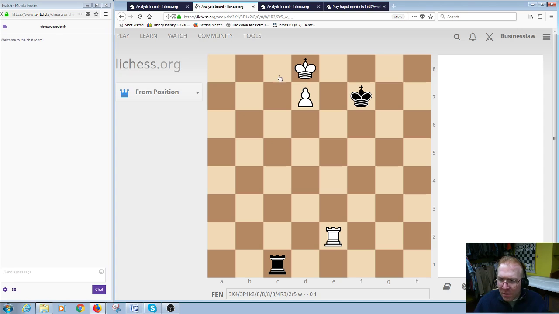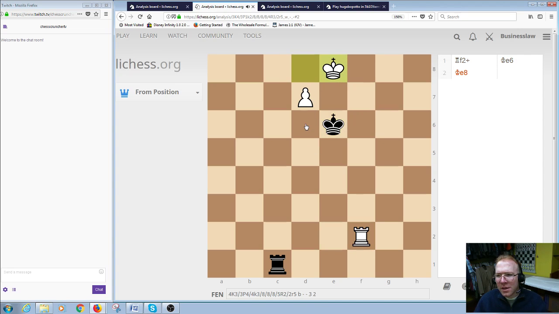Okay. The idea is it's white to move, and what happens is first you check, and if the king comes to e6 for black, then the pawn can queen, so black can't play there. So the only move that black can play is either g7, g8, or g6, but we're just going to pick g7.